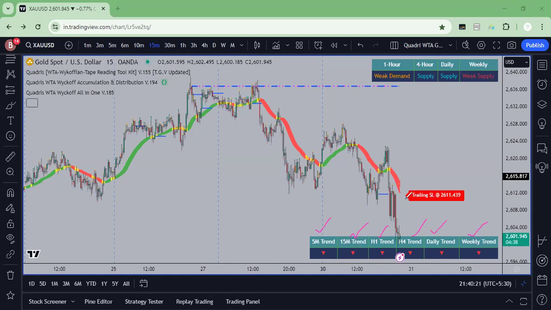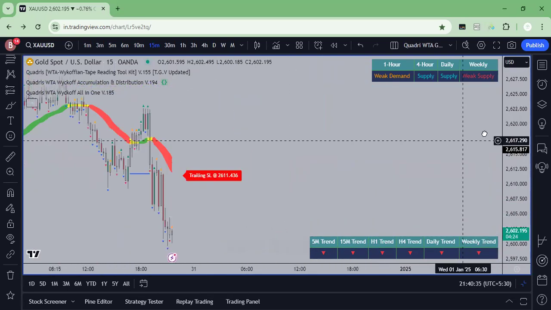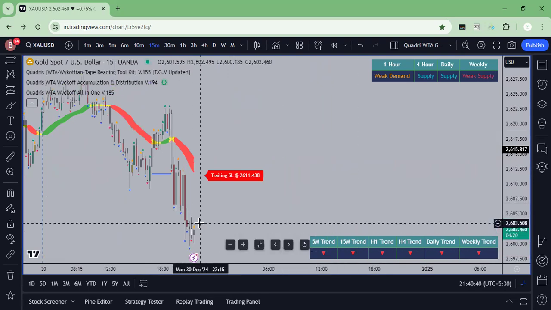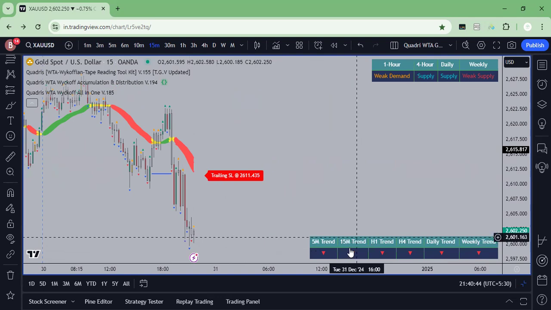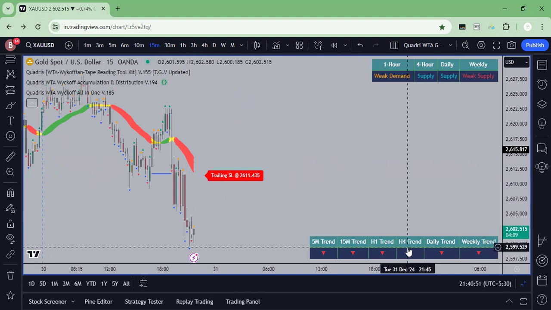This will tell you whether the market is in a downtrend in this particular time frame, and which side the prices are going. On the 15-minute, prices are expected to go downwards, and as soon as it starts moving upward, it will change its direction. So this dashboard helps us plan a trade, for example if your 15-minute is going upwards, the 5-minute is also aligning to go upward, and your H4 and daily are showing an up move.